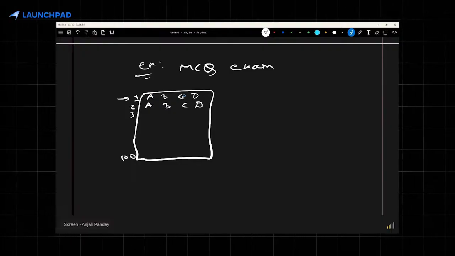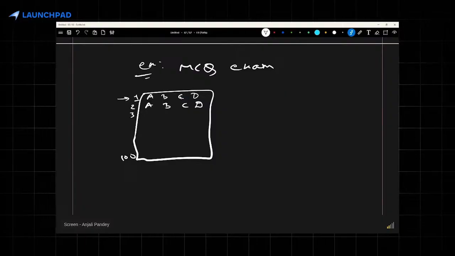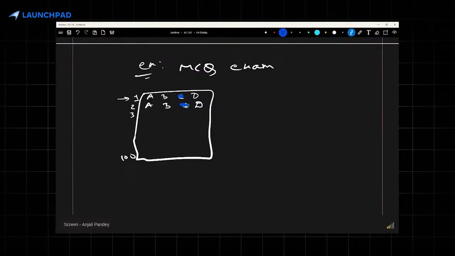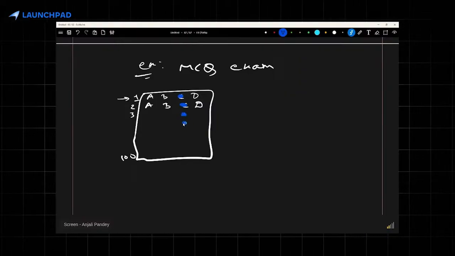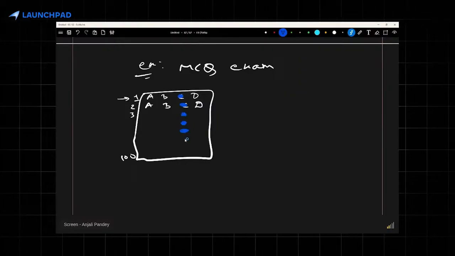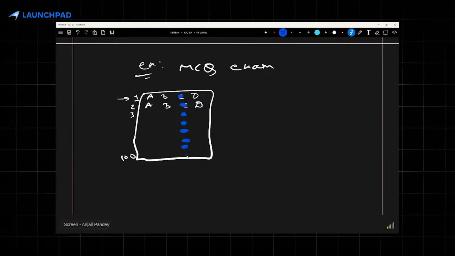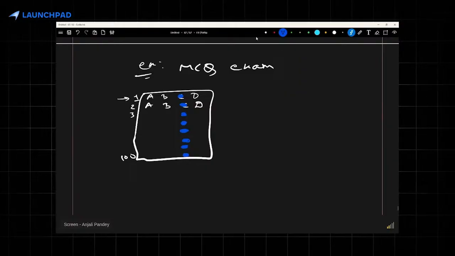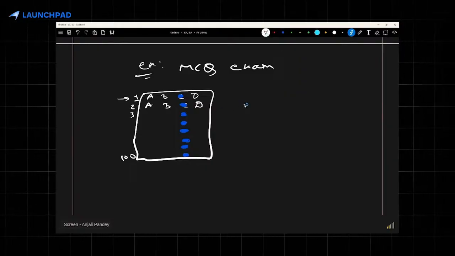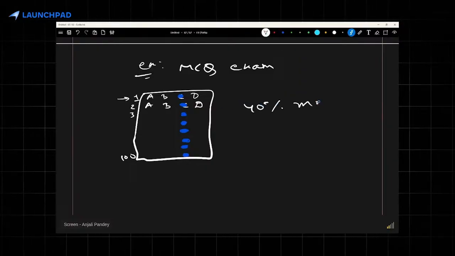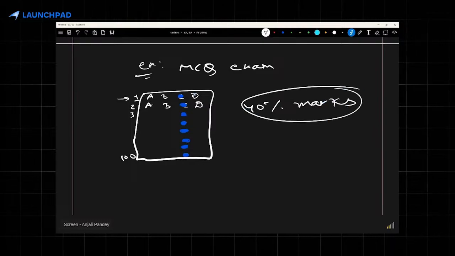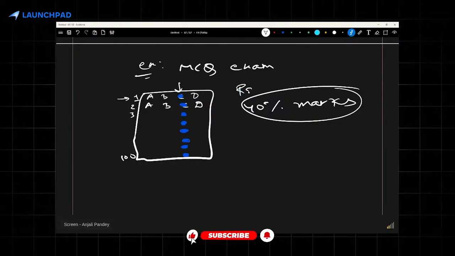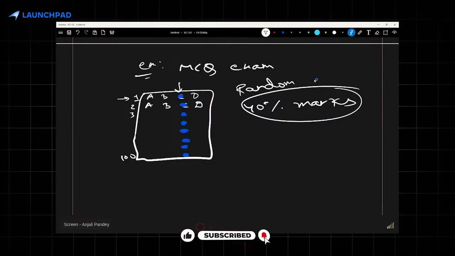Let us say there is a student who is going to mark C as a response in all the questions without reading or understanding the question. He is randomly going to mark C as a response. And let us say, despite doing that, he has got 40% marks. 40% marks just by randomly marking one response as the output.